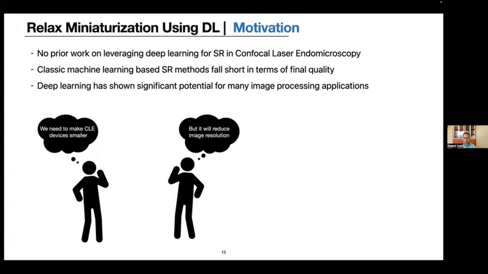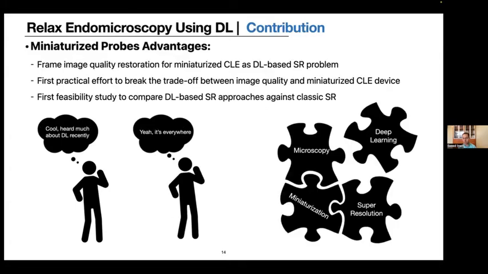Back in 2017, when we started working on these projects, we noticed that the optics community was not using SR algorithms to mitigate the artifacts in miniaturized devices. However, if they wanted to use super resolution, they had two choices: the classic super resolution algorithms and the deep learning-based super resolution algorithms. So given the improvements in deep learning that we observed back in 2017, we decided to pick deep learning and couple it with the other tasks and constraints we have for device miniaturization.